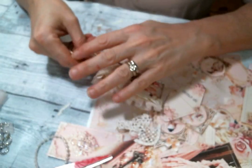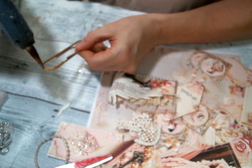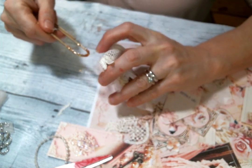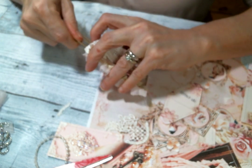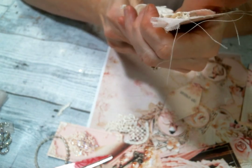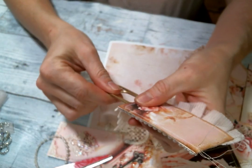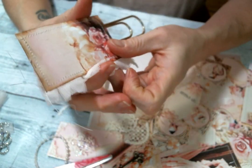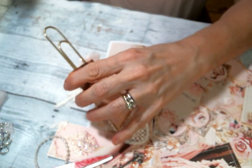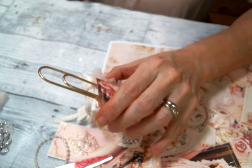So what I'm going to do is make a mess probably, but that's okay. I'm just going to add some glue to the top part of this. And then I'm going to do my best to slide it in there. Oh yeah, it's fine. Slide it the way I want it. From the back, I can tell easier if it's straight or not. It's hard to tell from the front because I've got so much going on. And then I am just going to add some glue to the edges and then give it a pinch.